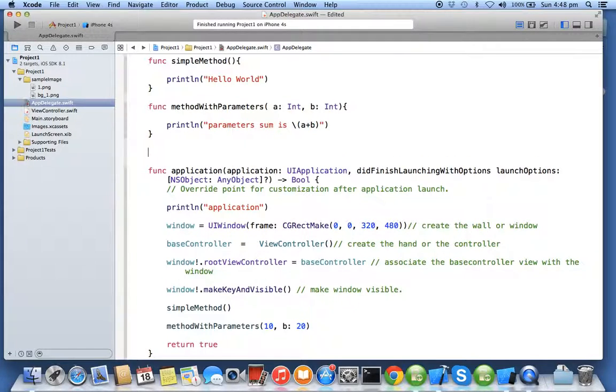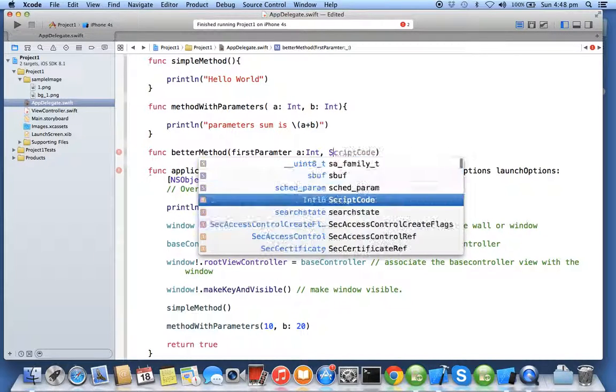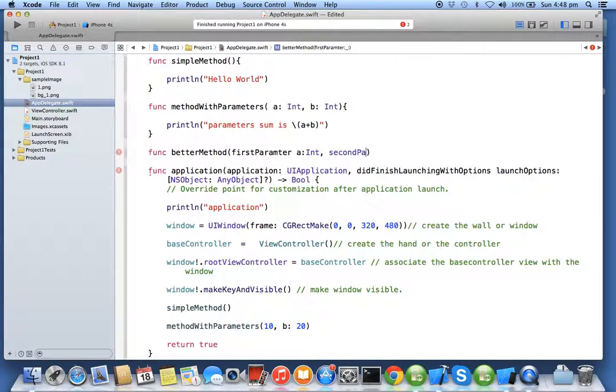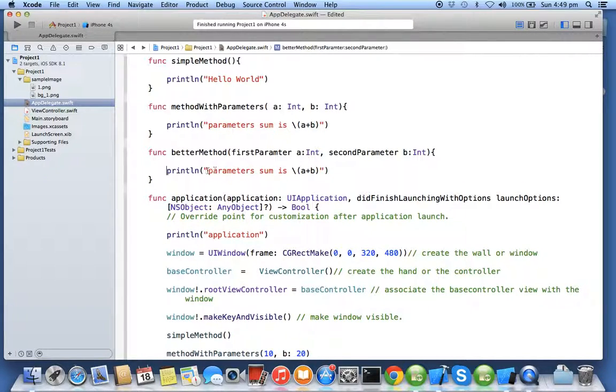So if I want to create a better function, a better method, I would have created first parameter followed by a colon Int, comma, second parameter b colon Int, and would have written print external parameters sum.